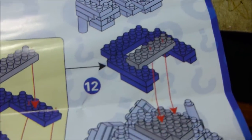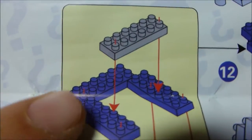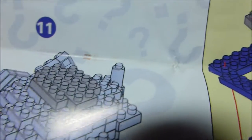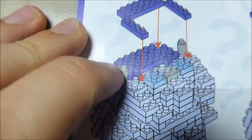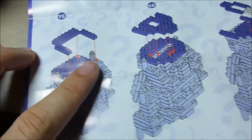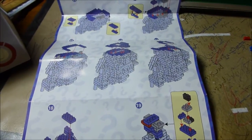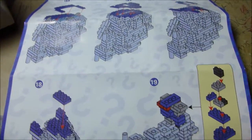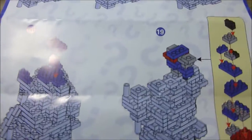Another thing that's interesting about these sets is the way that they often use, for example here, one piece, but then you can see that they've used 2 pieces in some of the steps where 1 piece could be used. A great example, if I turn over the other page, here, you can see that along this back row there are 2 3-length pieces rather than 1 6-length piece, which isn't included in the set. And so there's quite a bit of part cutting, so that they don't actually have to make extra parts and they just combine other parts. But that, of course, makes it extra fiddly because you've got more pieces you need to find and put together without it falling apart. Saying that, these blocks are tiny.